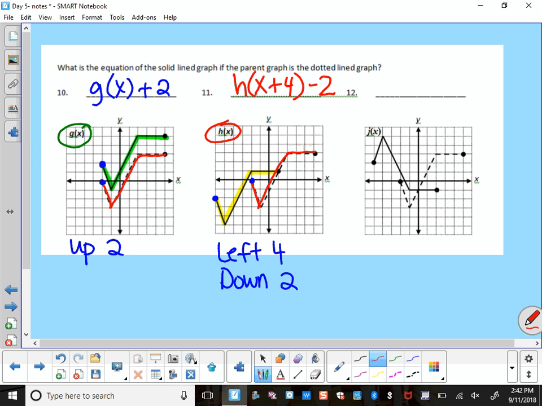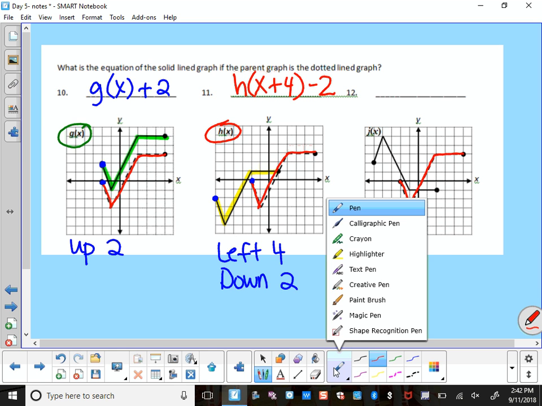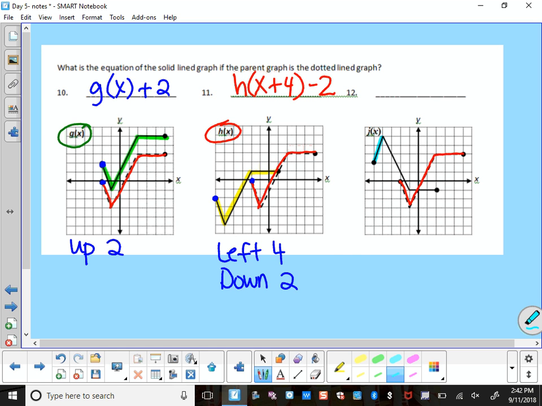Last one. How do I get from my dotted graph to my highlighted graph? Well, one transformation is kind of obvious. It's upside down. So what did we do? We reflected. We flipped it. All right. And then once we did that, so we went from this point to that point. Once we flipped it, we went to the left. How many? 3. 1, 2, 3. And then I went up 2.